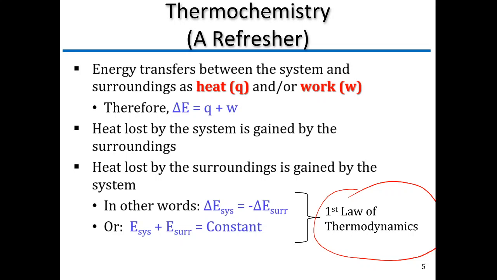One of the biggest challenges with thermo is keeping all of these definitions and variables straight in your mind. We've already added, just on this page, three variables. We have heat, represented by lowercase q, work, represented by lowercase w, and delta E, which we'll talk about later, is enthalpy, but right now just think about it in terms of energy. Then we talked about the system and the surroundings on the last slide. Keeping all of these things straight in your mind is one of the toughest things. If you can get that down, the rest, when we get into the math, will be a lot easier. So try to keep up with all these definitions as best you can.